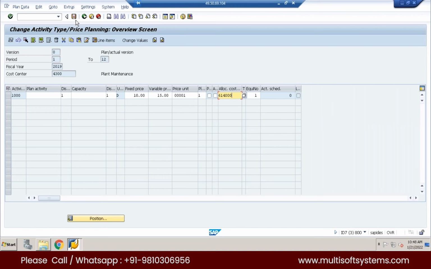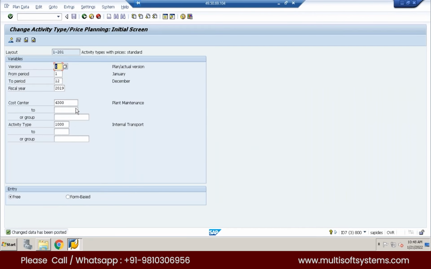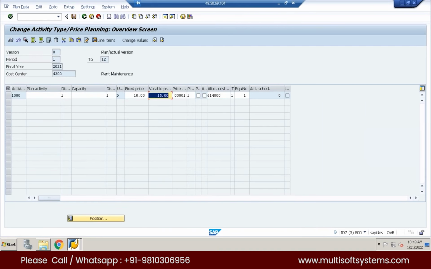Okay, so let me allocation cost. Let me just save this. I need to utilize this 4300. Okay, so let me variable version. Oh, version is old. So 22. Let me update for new version. Version is not defined. Okay. Basically, FICO will configure this activity. So we are getting error version. So 2022 version 4 is not defined. So there is no configuration because it's sandbox. So I think we can utilize for 2021 or 2020 nodes. So this we will utilize for training purpose.